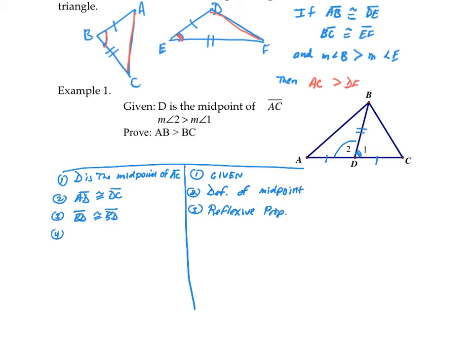And now we're going to say our other piece of given information, that the included angle of the first triangle, which is the measure of angle 2, is greater than the measure of angle 1. That's the included angle of the second triangle. Okay, so in step number 5, we're ready to make our conclusion. So we have two sides of this triangle on the left congruent to two sides of this triangle on the right. But the included angle of the first triangle is greater than the included angle of the second triangle. So therefore, we can say that the third side of the first triangle is longer than the third side of the second triangle. So finish off your proof by saying that AB is greater than BC. And that'll be the SAS, side-angle-side inequality theorem.